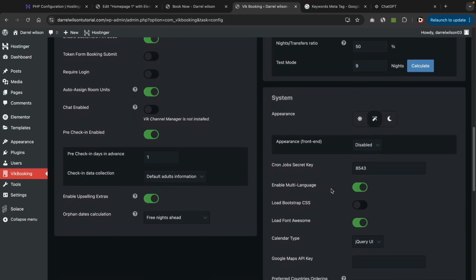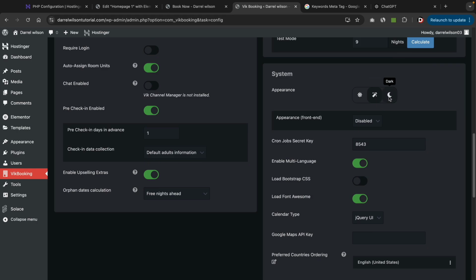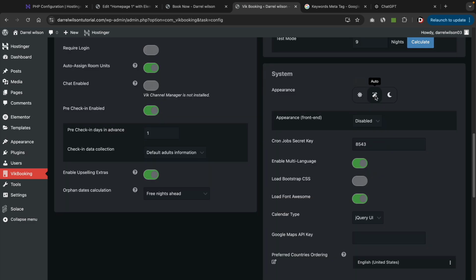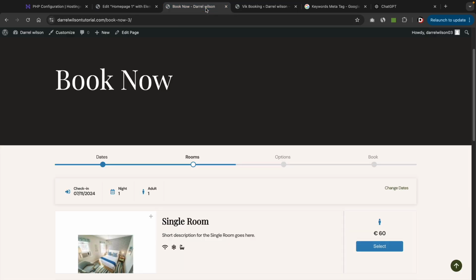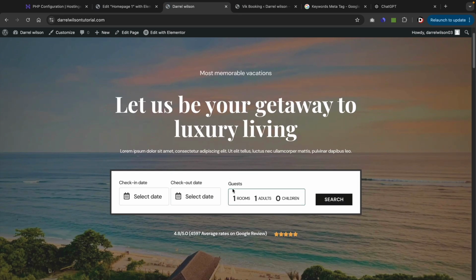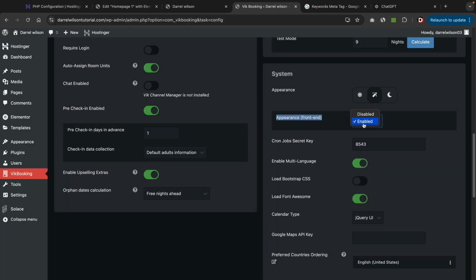Okay. And then we have the system. Now this is actually interesting. So you can actually choose to put this in dark mode, automatic, or in light mode, right? Now this is actually very important. And there was I guess a bug that we found when we were making this video. So if you put enabled, this will actually select the dark mode on the actual search. So basically when you go over here and you search for a room on the home, it'll actually make this form dark as well. And I don't recommend doing that because that'll interfere with the text font. So if this turns black, then the text is also black and it'll be hard to see. So make sure that you do disable this.